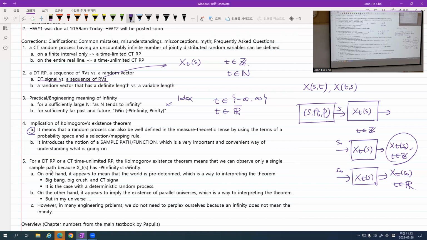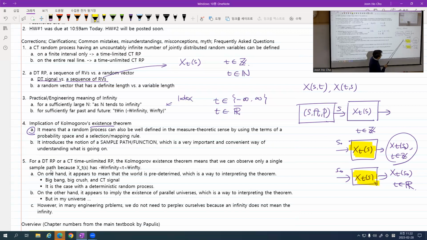So why do people say existence? Given a countable or uncountable number of jointly distributed random variables, Kolmogorov said that this function or that function exists. Got it? But here comes a misunderstanding or something uncomfortable. But before I talk about that, I have to mention something again. So this thing gives us another idea.